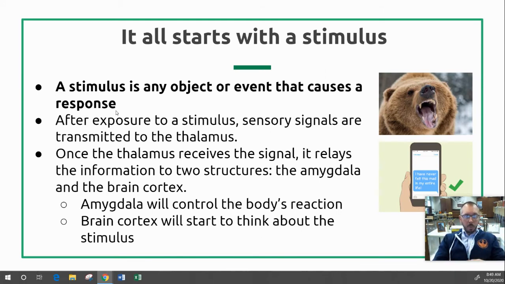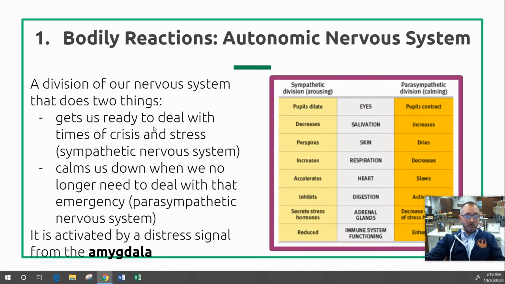The amygdala, which is going to be a center of emotional processing, mostly for fear, and your brain cortex, which is more about thought and analysis. So the amygdala is going to control the body's reaction because it's going to get you ready to flee or fight because it's the fear and danger center. And the brain cortex is going to take care of the thinking part of this. So we get a stimulus, we immediately start to see that body reaction, that thinking reaction, but that's the neural network for how that is formed.